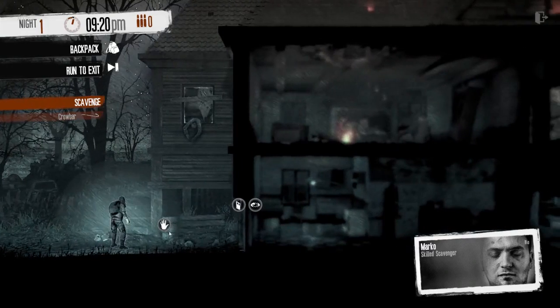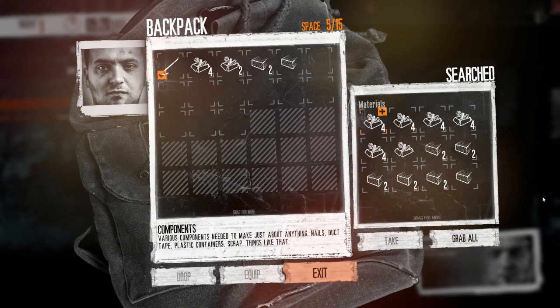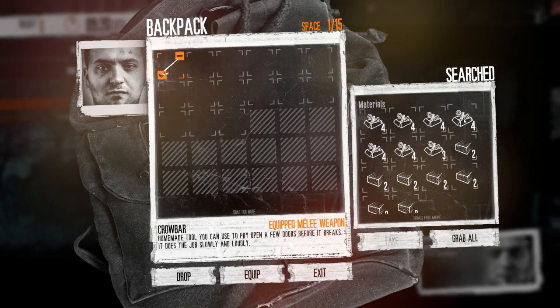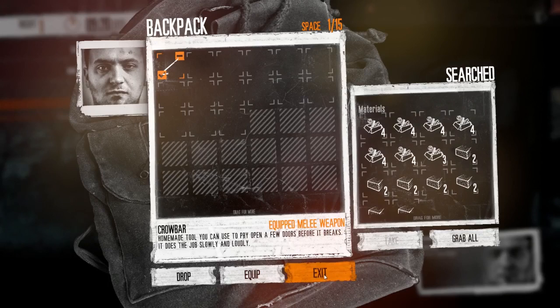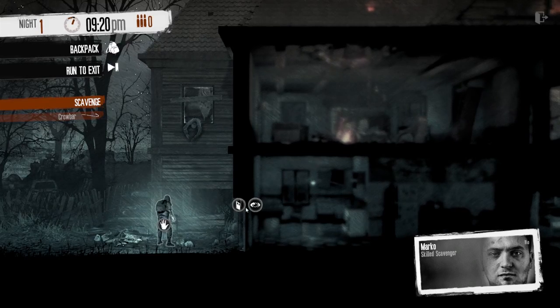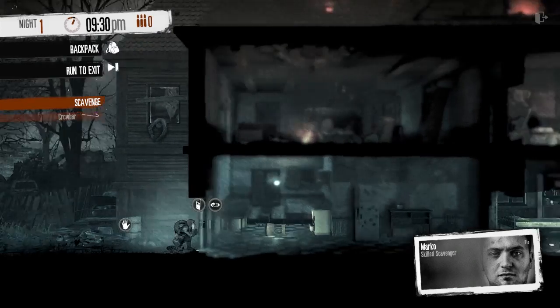What we can do here is, if we can't carry everything back at once, we can pick it all up and then drop it in a big pile somewhere close to the exit from the location, which is what I'm going to do here. So while I go searching the other locations in this building, I can pick all that stuff up and bring it back here to one big pile.